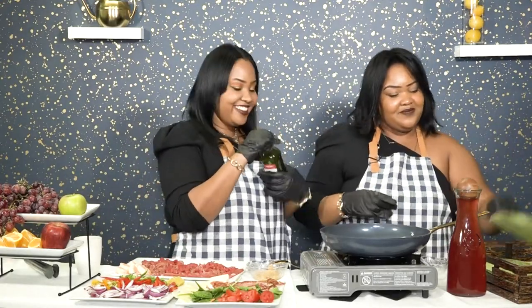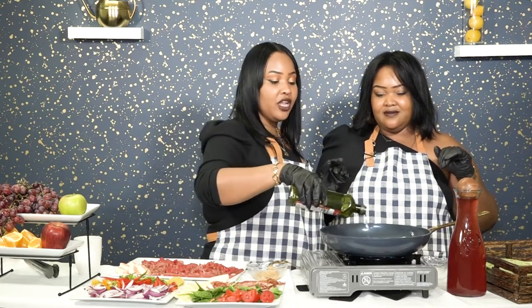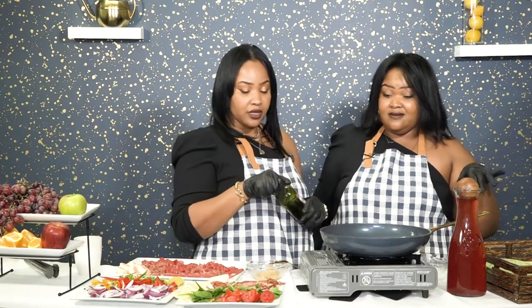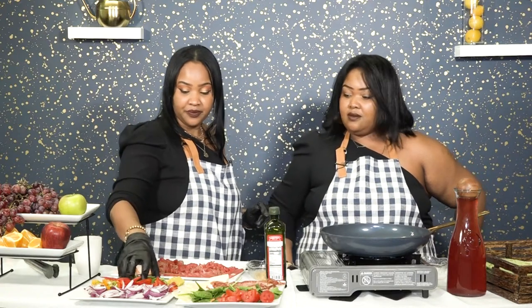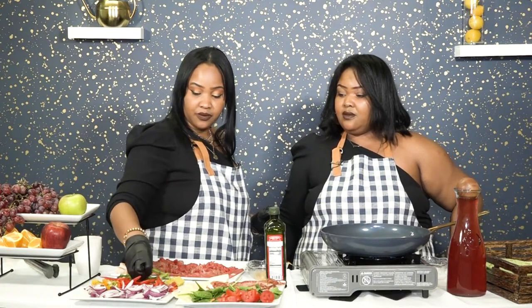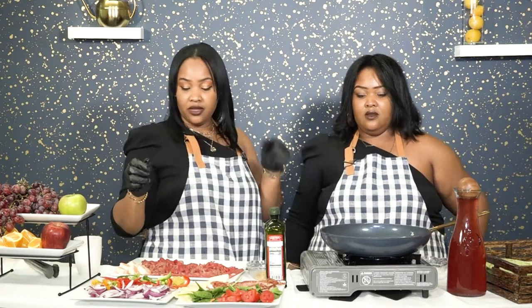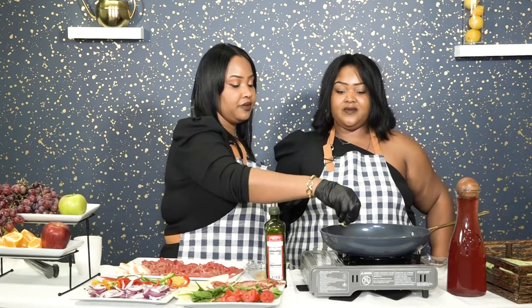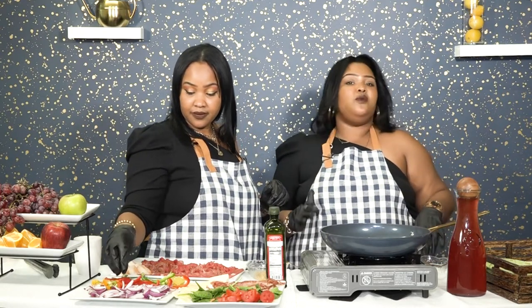Okay, let's get to cooking. We add some oil. Some olive oil. Any oil of your choice is fine. Now, add some sweet peppers. We add some green and red peppers. I have a tiny bit of green onions as well. Remember, green onions have the most amazing taste.